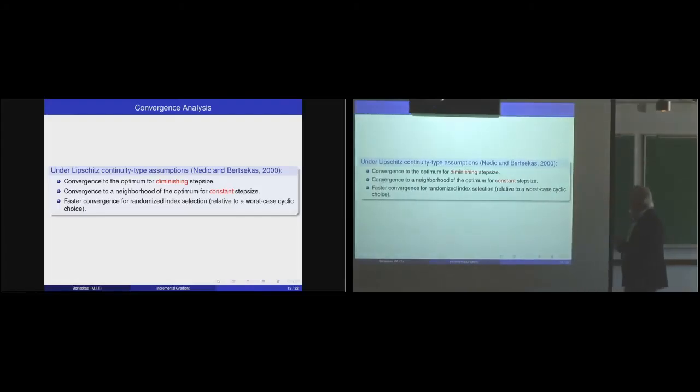The thing is that if you use a cyclic index selection, you might fall onto a bad index, a worst-case index, which will destroy the complexity estimates and make them much worse. In practice, this has also been seen, but there are problems where you know a good deterministic order, which is preferable to a randomized order. All of this comes out of the analysis, and I'm not going to go into that any further. You may look at the corresponding papers.